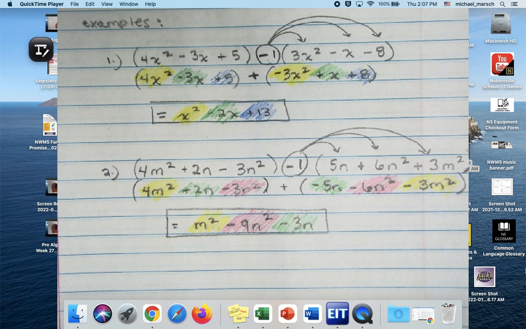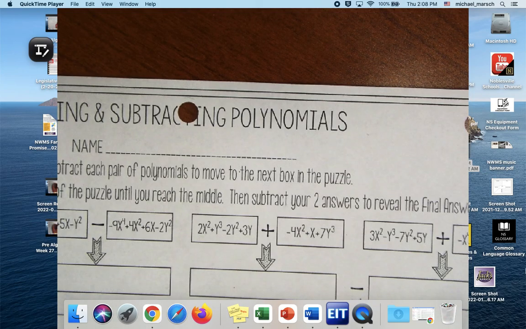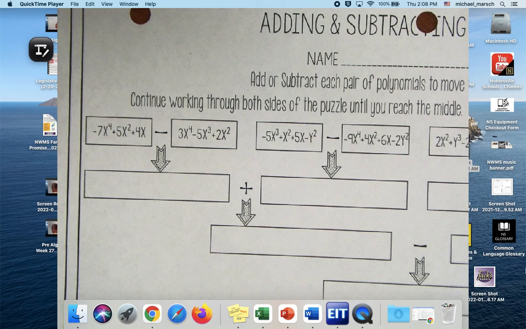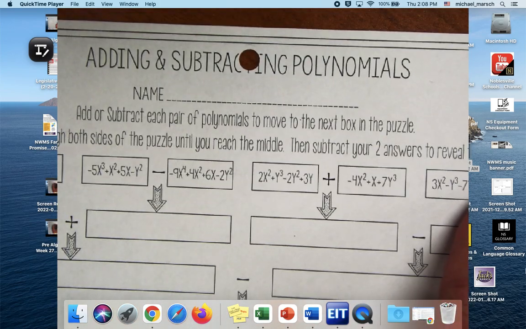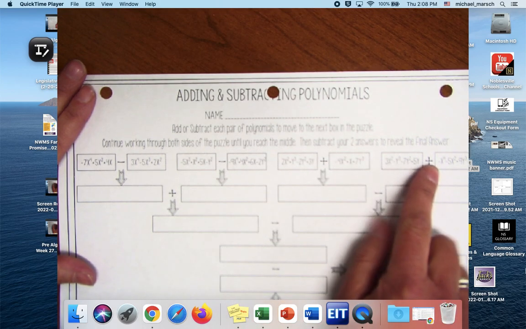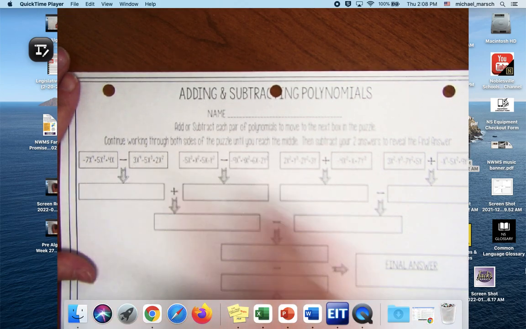Okay, I'm going to pass this out and explain how this practice works. So when you take a look at this, kind of complicated. All right. So we have 1, 2, 3, 4 problems along the top. Does everybody see that? These two polynomials are being subtracted, added, right? Maybe you want to distribute and write the new one down here, whatever works best for you to keep track for when you're doing subtraction.